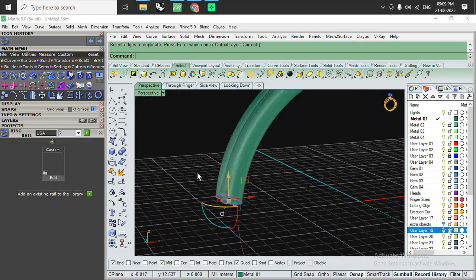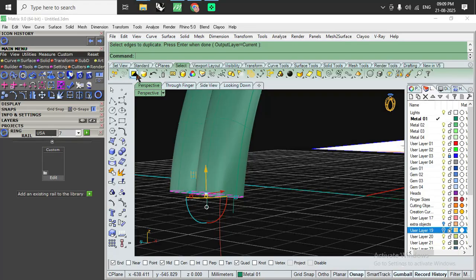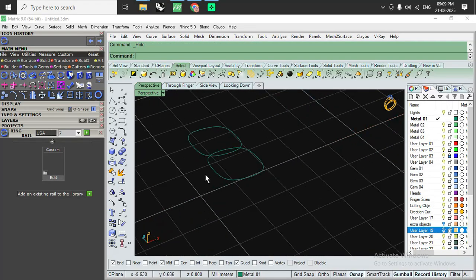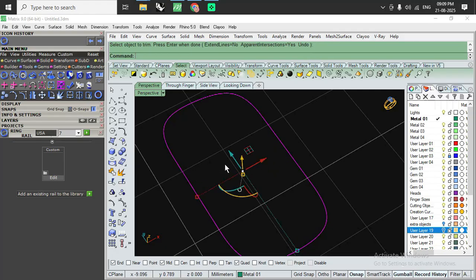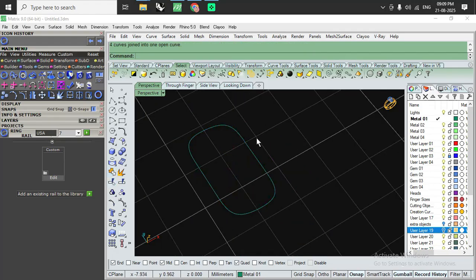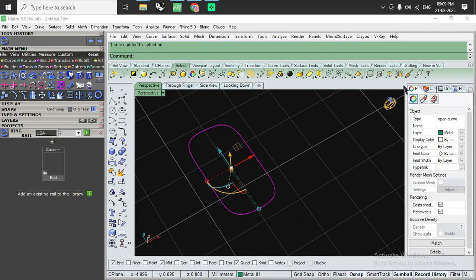Now type in invert. So this is the invert command, and click Ctrl plus H for hide. So everything will get hidden. Now let's connect the line from this point to this point. Similarly at this end. Select them and use the trim option. Join them. Let's check by going to properties.